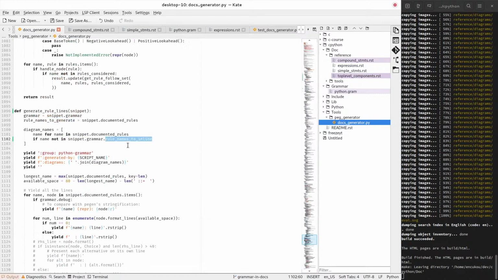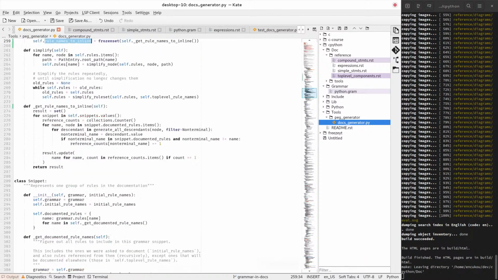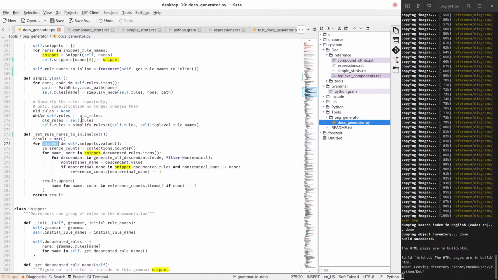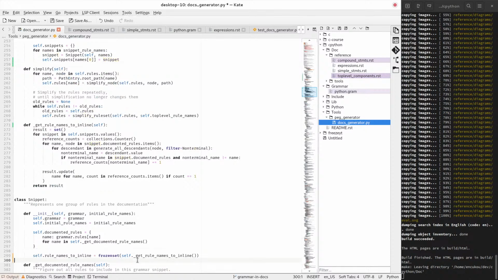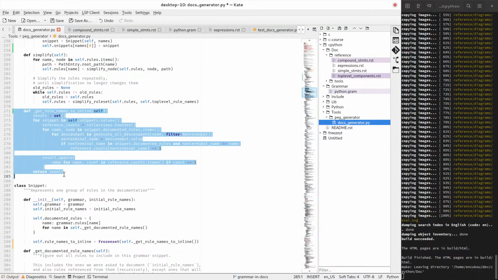Oh, we only use rule names to inline in the context of a snippet, and it's also calculated on an individual snippet. So this should probably go on the snippet here.